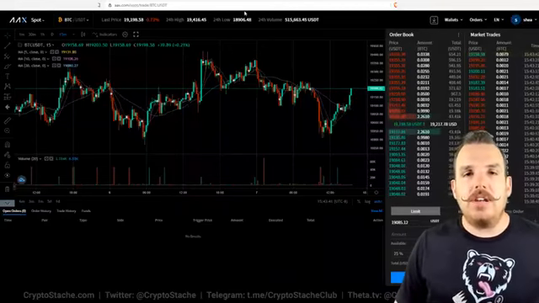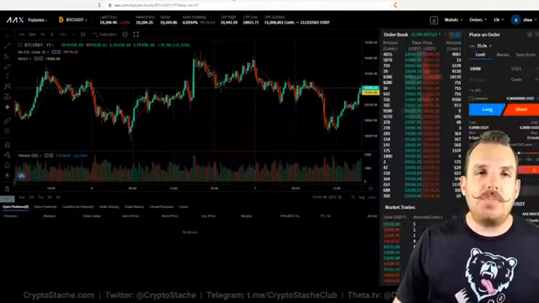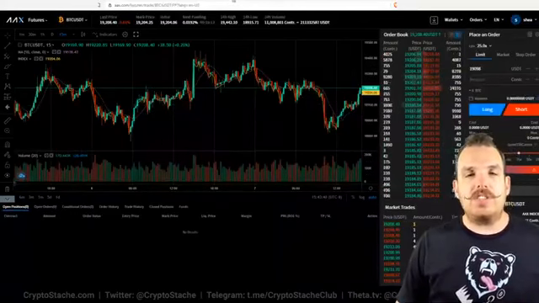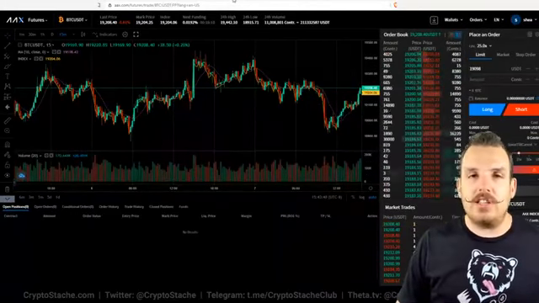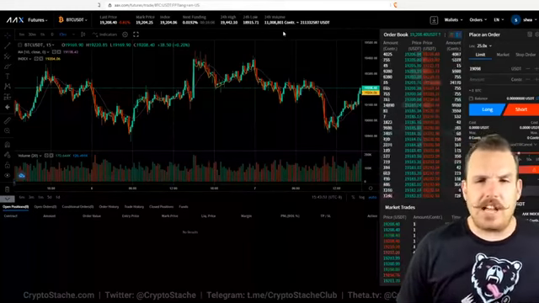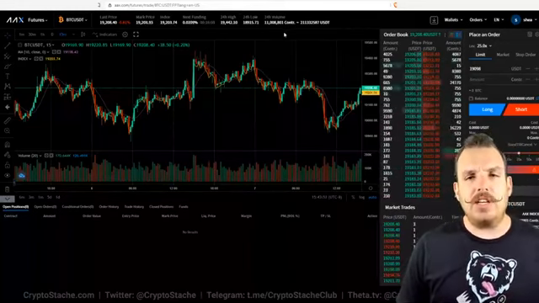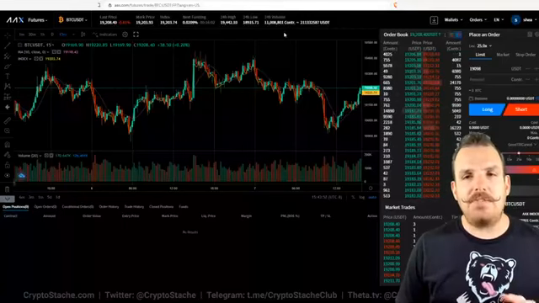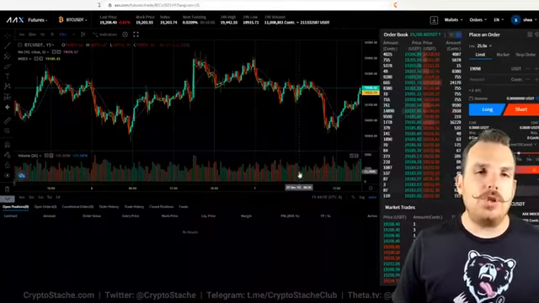Now, to look at a bit of contrast between spot trading and futures trading, here is the futures trading screen, and you can see it doesn't look a lot different. You think, okay, well, futures, shouldn't it be a lot different? Well, no, not really. You're going to be looking at almost exactly the same type of screen here, with a few noticeable differences.